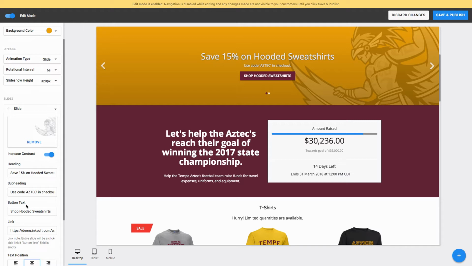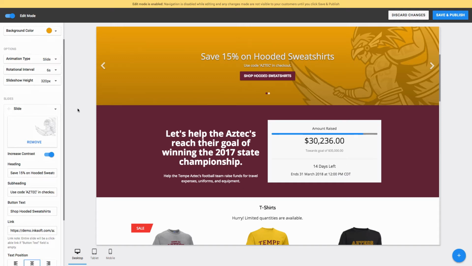This is useful if you want to direct traffic. For example, if you're promoting hooded sweatshirts on sale, you can promote that and then give a button to drive intent and drive that action. So again, subtle difference. A hero space, think of it as you want to design something creatively. Maybe it's complex. There's a lot of elements to it. You can design that, flatten it, and upload it and have that as a standalone image, whereas the slideshow has a little bit more functionality to it.